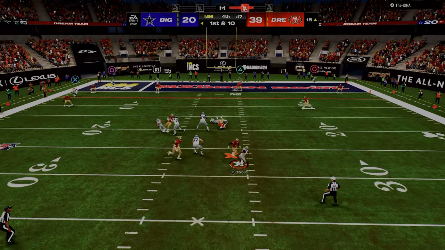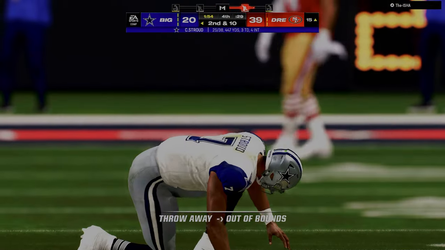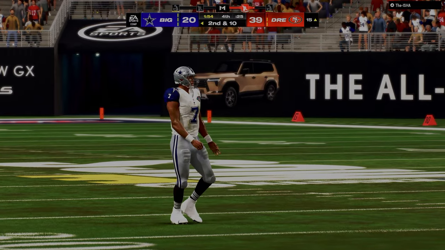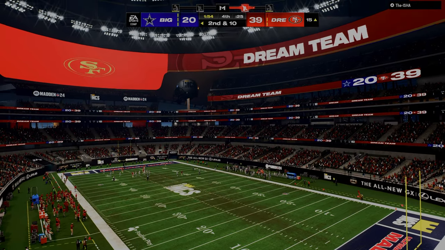Okay, here, and again, this is a little different because we're in this kind of tougher area of the field to score. I've thrown for 447 yards and really not played well and made a lot of mistakes. But you see, like, the play can work. Okay, hopefully you see that.